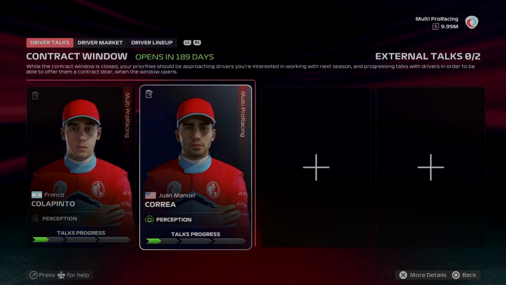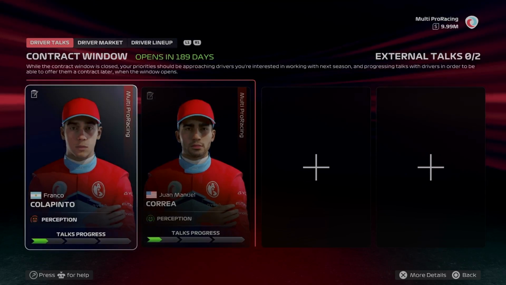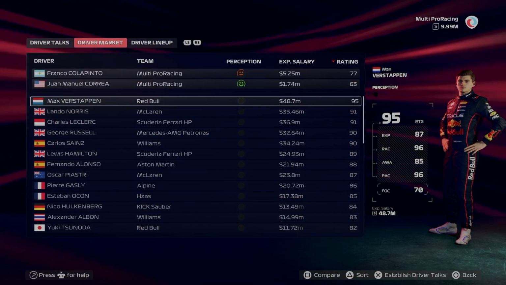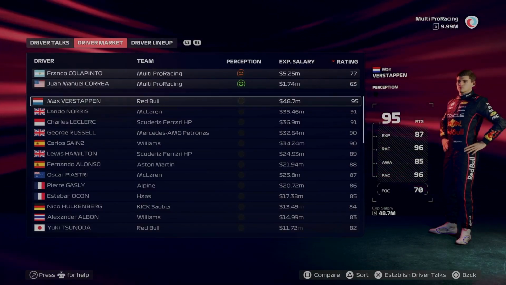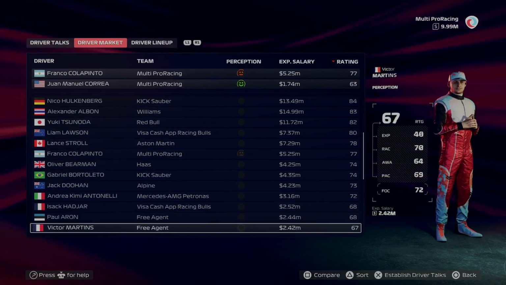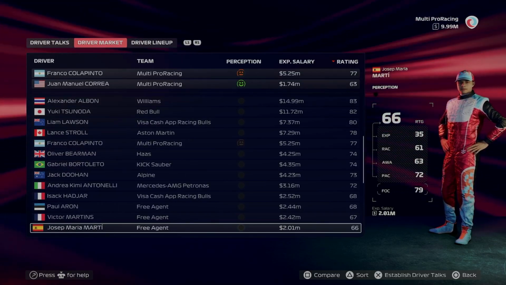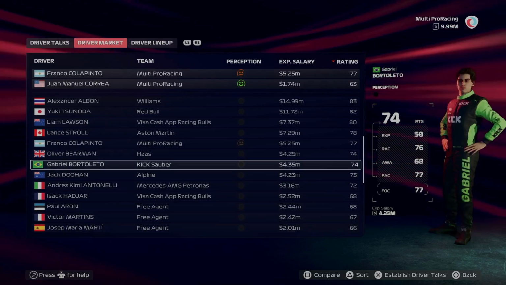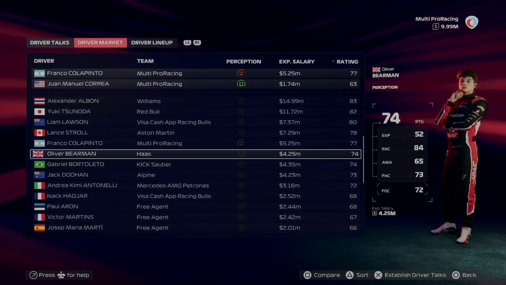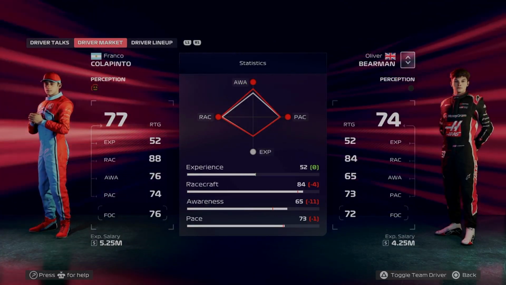Okay. Talks are in progress here, and talks are in progress there. So Juan Manuel is a little bit happy, and Franco is a little unhappy. Okay, and I think if somebody's 63 happy and 77 unhappy, maybe we should get someone in between that might be happy with us to replace Franco. So I don't know if maybe a 74 might be happy if one of these are not. So let's compare these two.